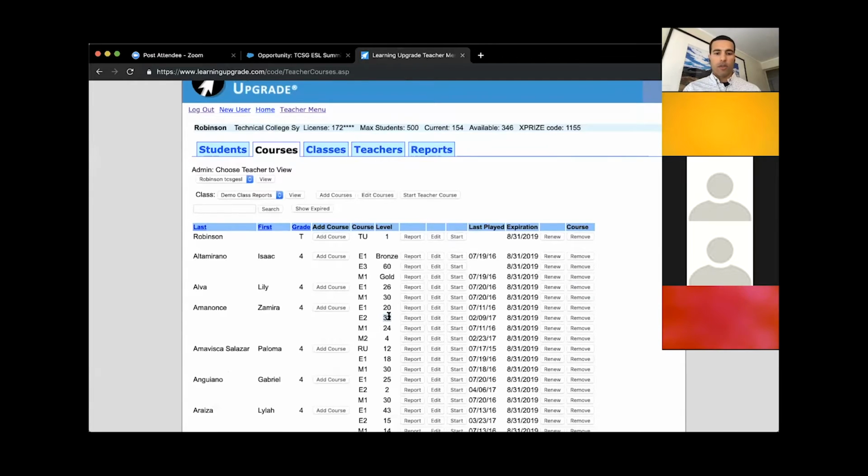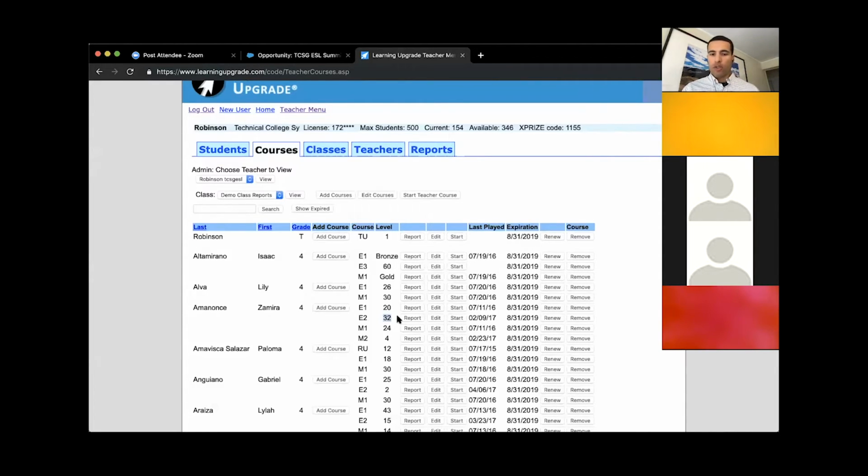So when Zamira logs in, this student will have access all the way up to 32. And so this is important for those of you where the student really needs to be in English Upgrade 2, but we want them to start midway through. Or we have some teachers that want to assign lessons. So my learner doesn't need to go through all 60 lessons. What I want them to do is 14, 22, 38, and 52 today.